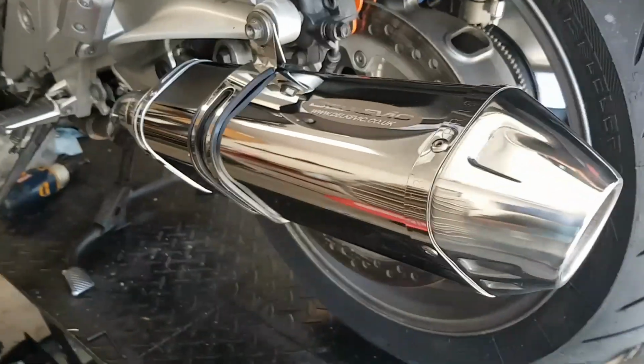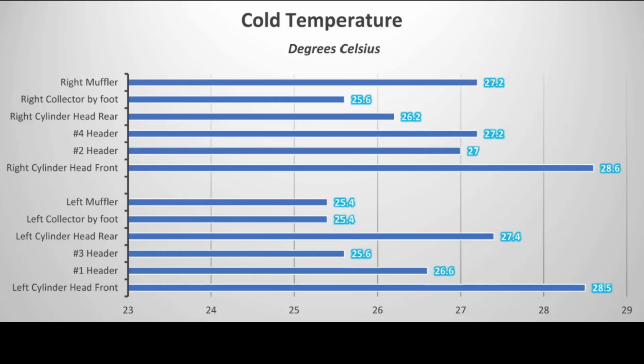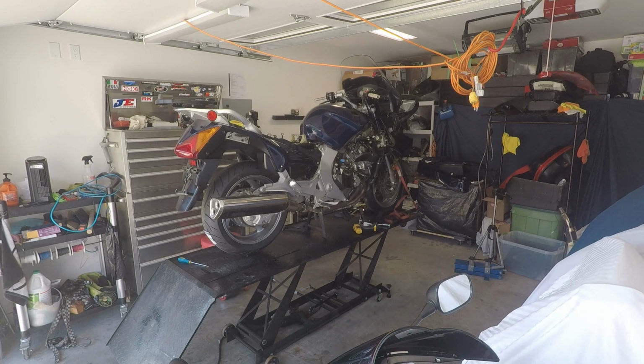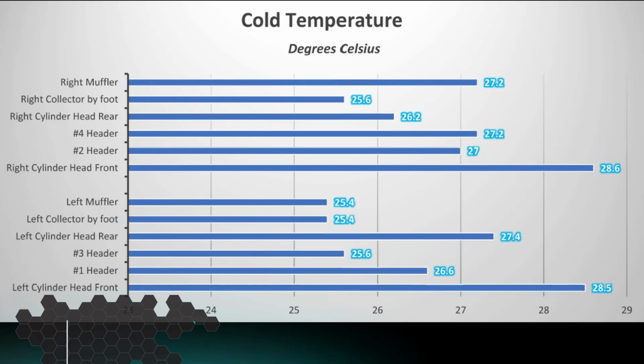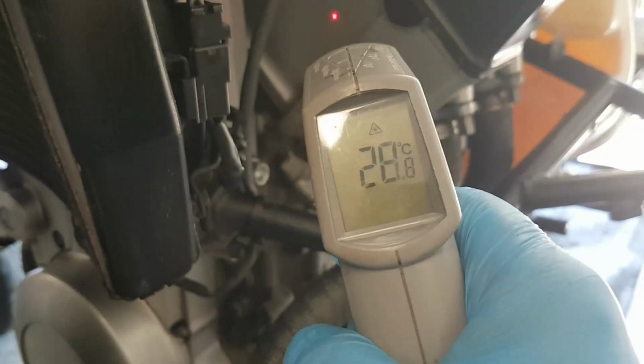I took initial cold temperature readings of the bike using my digital laser heat gun. The readings are in degrees Celsius, so bear with me if you prefer Fahrenheit. I'll subtitle those numbers in. Over a period of 15 minutes, I'll measure the difference in temperature from one side of the bike to the other. The bike is in the garage, under cover from direct sunlight and wind, and it is close to midday with the ambient temperature around 28 or 29 Celsius. I picked 6 points along the side of the bike to measure the heat changes.